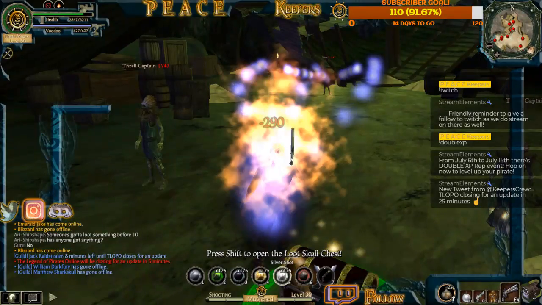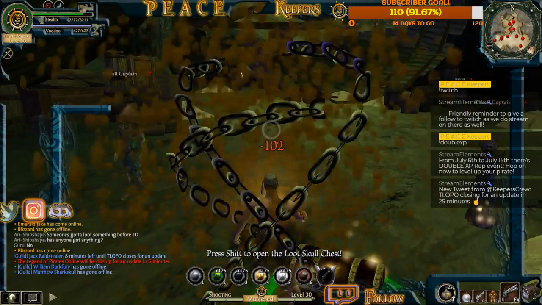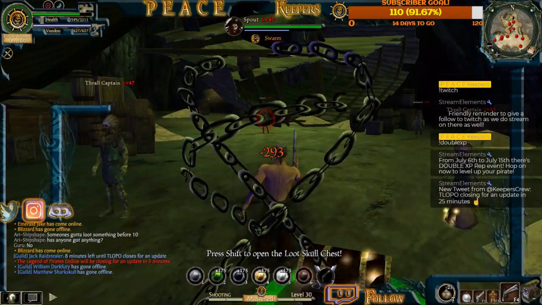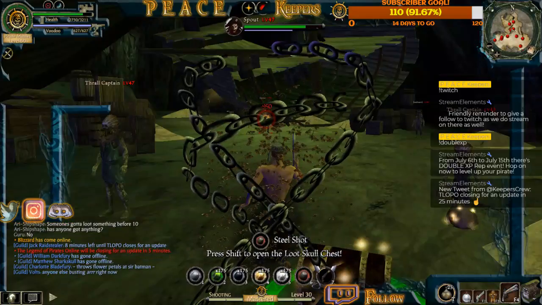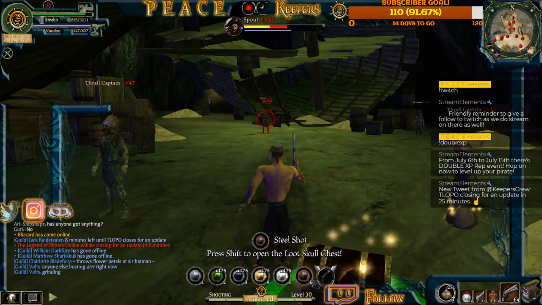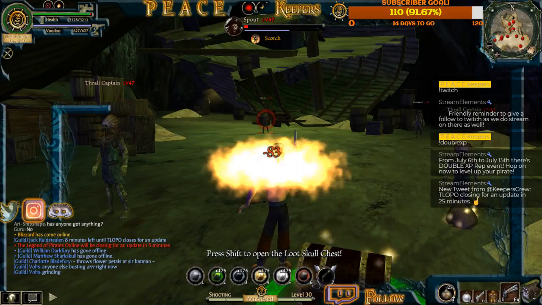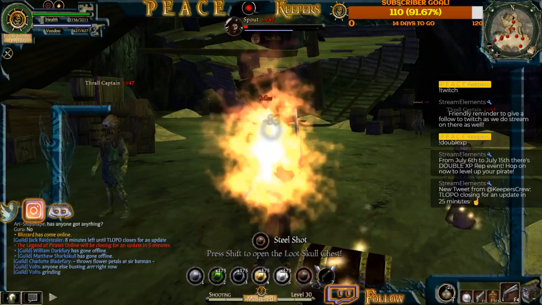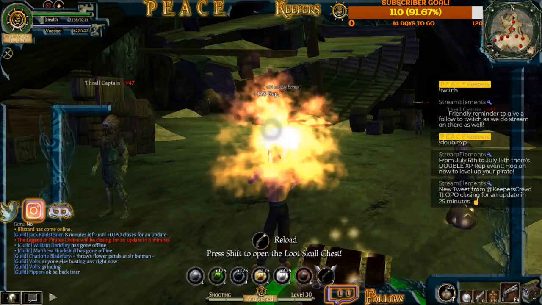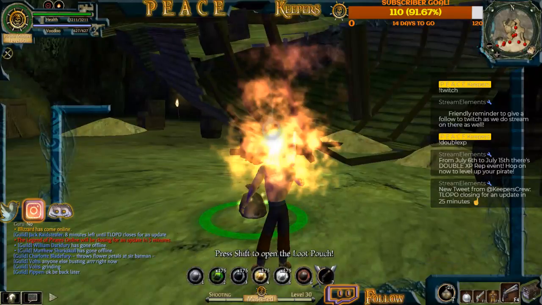Why is this aggroed on me? I think this only happens with Spout. Not even Mollusks, which is the other type of voodoo enemy, happens with this. Only Spout gets triggered if you go near it. It just gets angry, it gets triggered, I don't know why. And it just starts attacking you. It's been annoying.